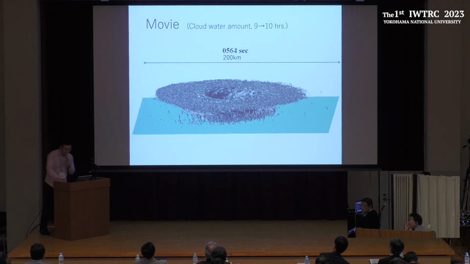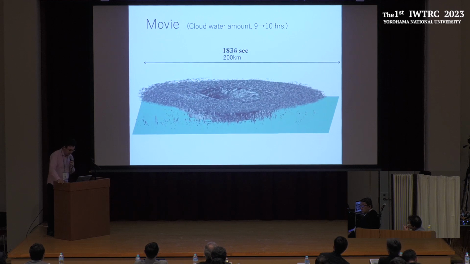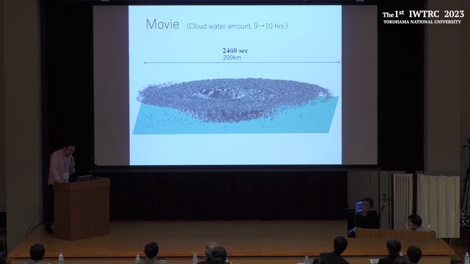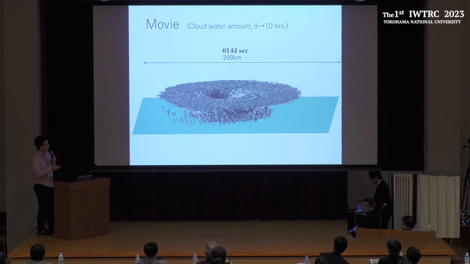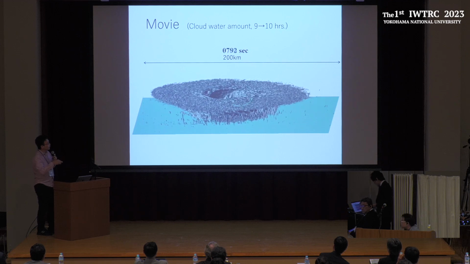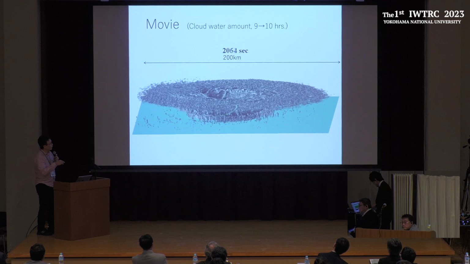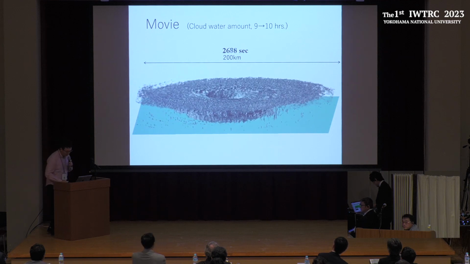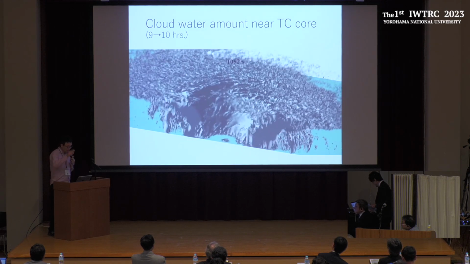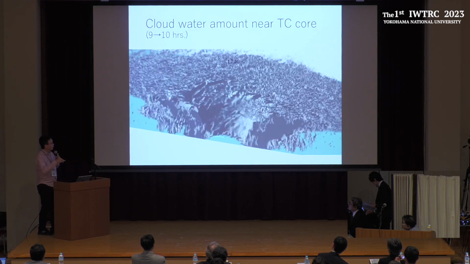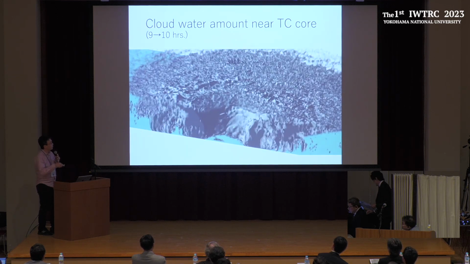So this is the result of the LES. This shows 1 hour of the simulated wall cloud. This is only part of the domain. And as you see, the tropical cyclone itself accompanies a number of fine-scale structures. This animation is the same result, but we focus on the wall clouds. So as you see, there are many fine-scale structures.